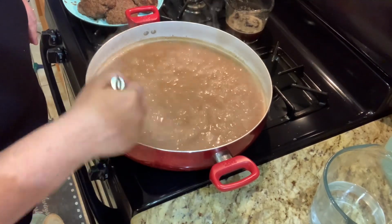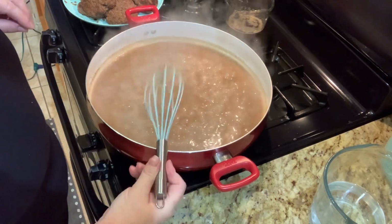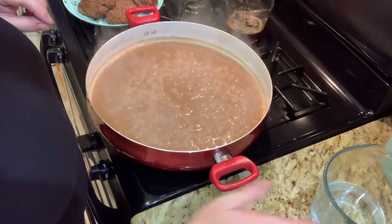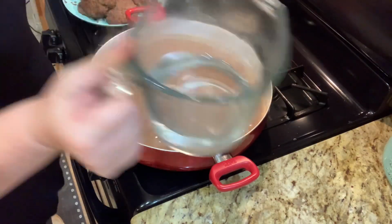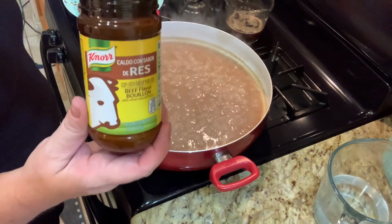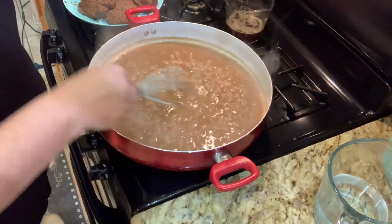Okay, you guys, so the gravy, this is kind of a long process, but it is ready to go. So I ended up adding another teaspoon of the xanthan gum to thicken it up. And then I added 3 cups of water out of the 4 cup measuring cup here I have. And then I added 2 tablespoons of the beef bouillon. And then I sprinkled a little bit more in there. I didn't really measure.